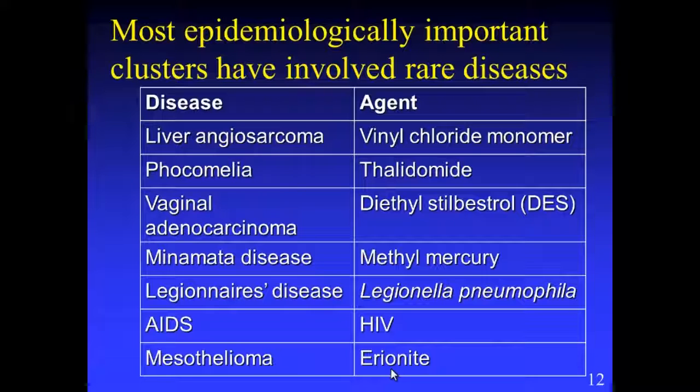The thing is, though, it's always going to be very difficult to find anything if you have a relatively common, or at least not unusual disease such as lung cancer or breast cancer or bladder cancer, anything like that. Unless they're a very rare variant, they're not likely to be easily associated with any particular exposure. On the other hand, if it's a very rare condition and there does seem to be clustering, then there's a reasonable chance of finding some common disease cause. In my next talk, I'm going to talk about the various methods that can be used to investigate disease clusters.